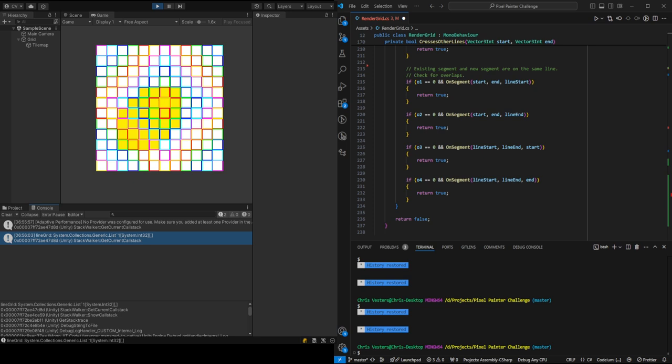Union with. Okay. Unity ISet. Unity is really weird.